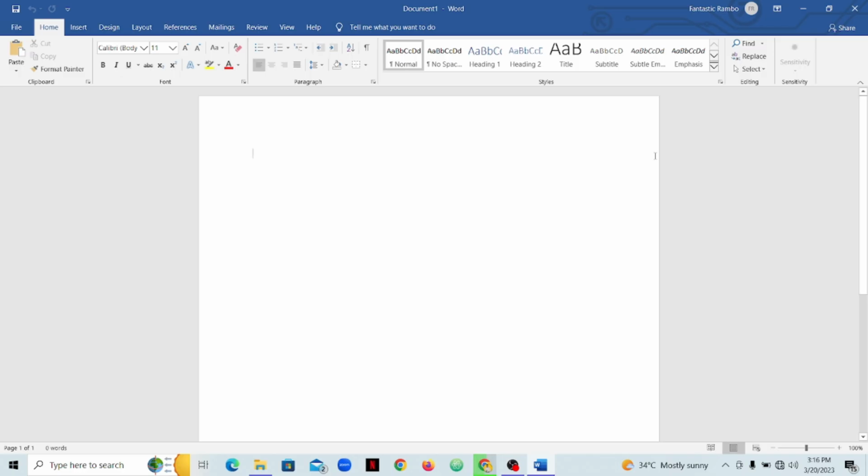What is Microsoft Word? Microsoft Word is a word processing application that enables us to create both simple and complex documents. So what I mean is that you can use Microsoft Word to create text documents, write letters, write reports, and so on. You can also use Microsoft Word to design flyers, to design your pictures, and a whole lot of things. All right, so let's dive straight into what we came here to do.